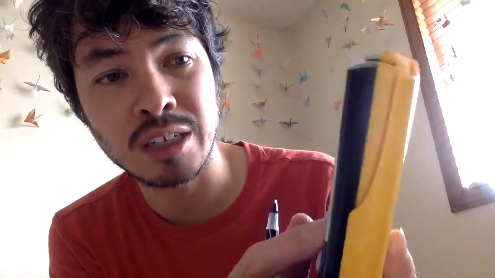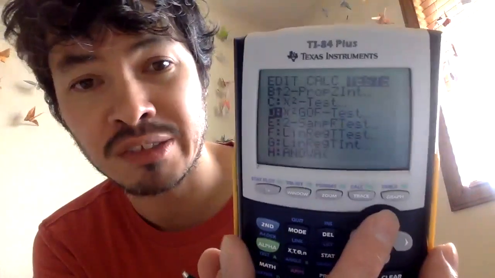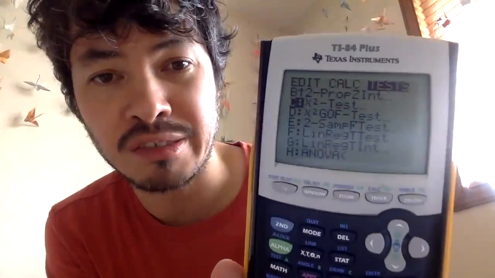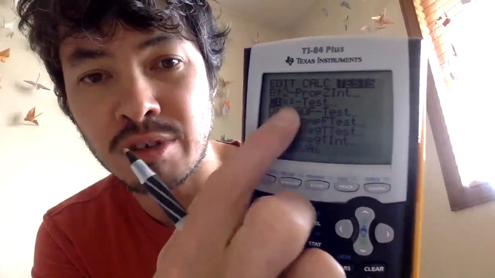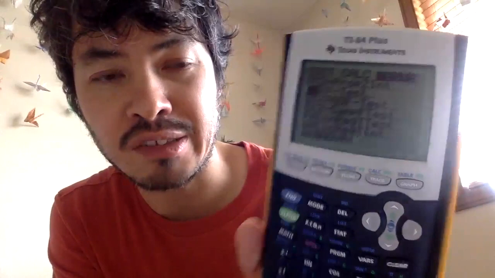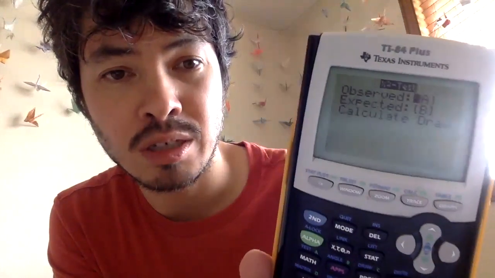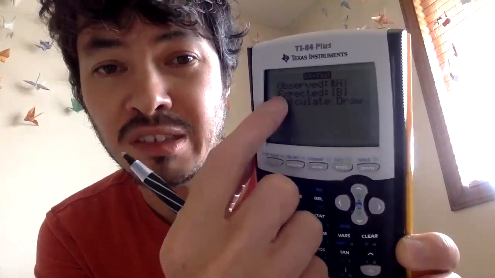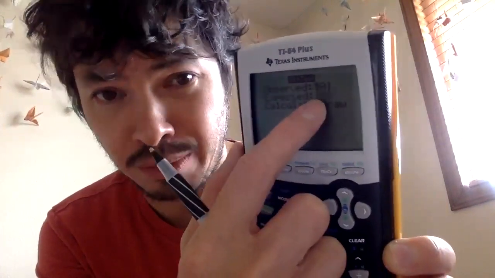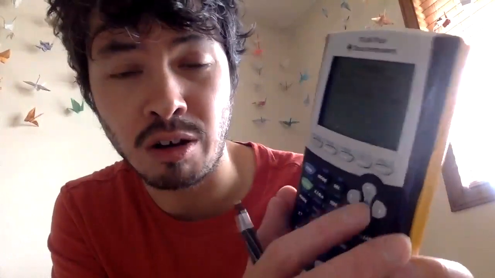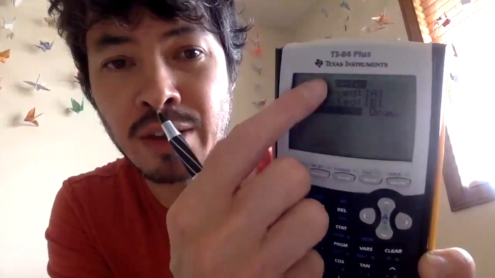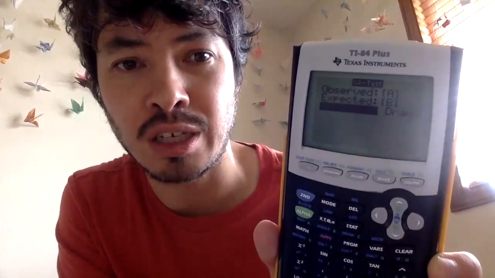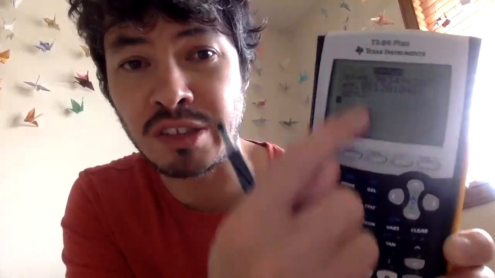Okay, here's how we do it. We go to stat, over to test, and go all the way where we had the chi-square GOF test. This is not goodness of fit. This is an independence one. So we're just doing the plain old chi-squared test there. This is in the stat test menu. My observed is in matrix A. Now the expected. We didn't put the expected in matrix B, but it's going to throw all of the expecteds in matrix B for us. So we just have the observed in matrix A, and then we're telling it to throw the expecteds in matrix B. Go. Boom.